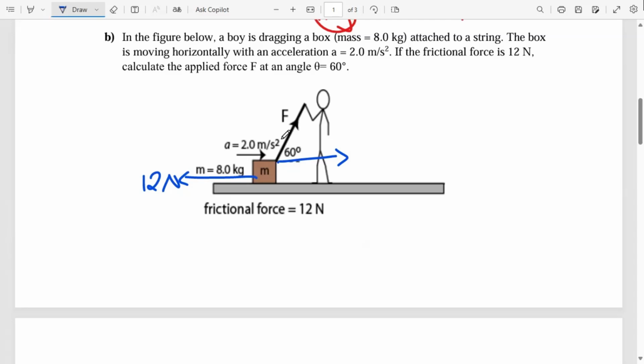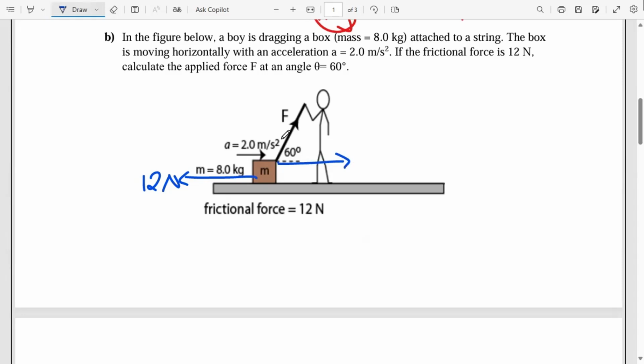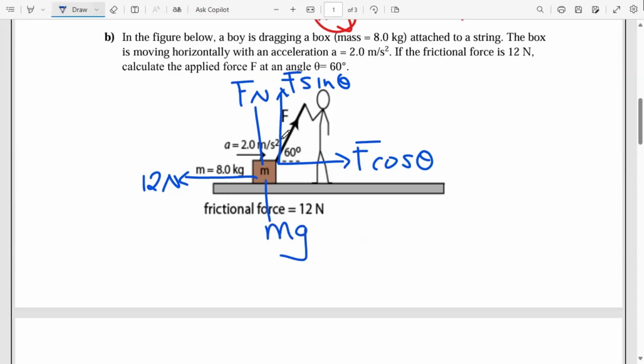So I'm going to have this, the one which is in the x is the one which is adjacent to the 60 degrees that we've been given. It is going to carry a cos. So this will be F cos theta, but there will be another one also in the vertical axis, which will be F sine theta, whilst there will also be a normal force there, then there will be mg, like that.